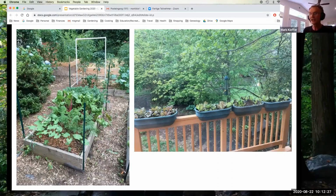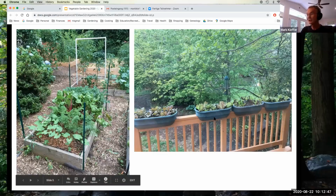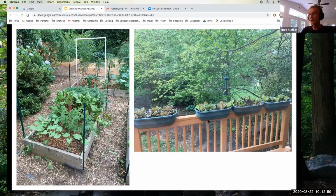On the left, I included the picture to show the trellis from PVC. I haven't yet hung the netting on that, but that was used for cucumbers. I grew Persian cucumbers, which do quite well from seed. And on the right, this is container gardening, and I got these rail planters from Gardener Supply. They work great with lettuce in the spring, and then you can just go out the door and pick leaf lettuce. And in the background, you can see I think I probably took this because of the goldfinch at the feeder.